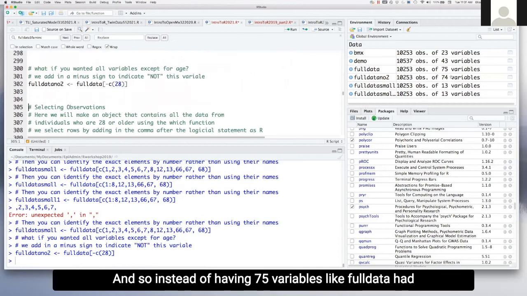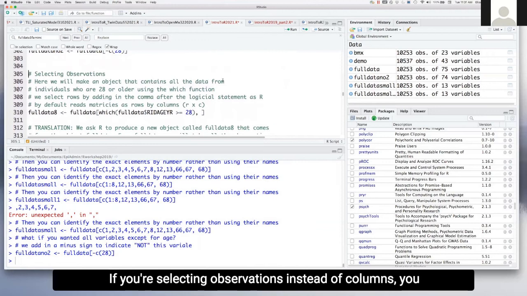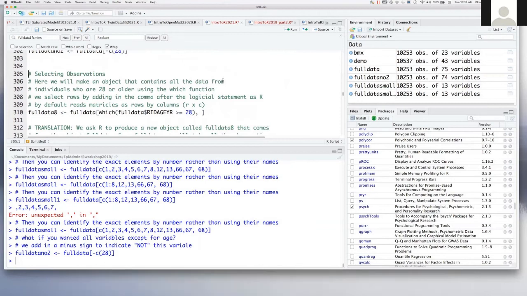And so instead of having 75 variables like full data had, full data no 2 has 1 less, and now it has 74 variables.